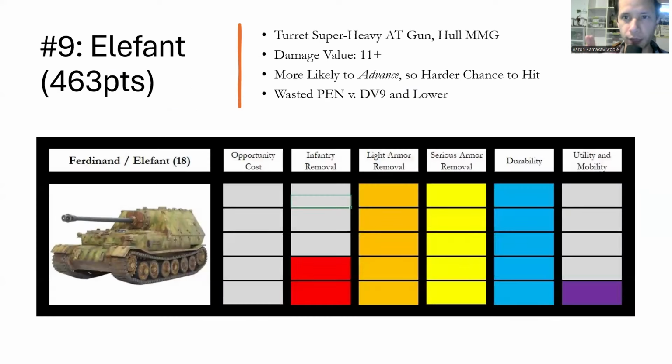So as we start off the list, looking at number 9, the worst choice I think that you can take to fill this role is the Elephant, okay? Now, this is a super heavy anti-tank gun that also has a hull-mounted machine gun. Not particularly surprising. It's a relatively common pairing. It is a super heavy tank at damage value 11, so it is very difficult to remove.